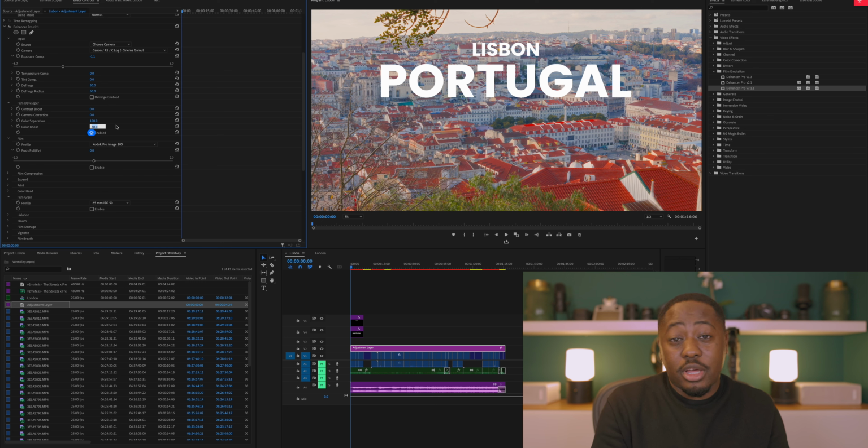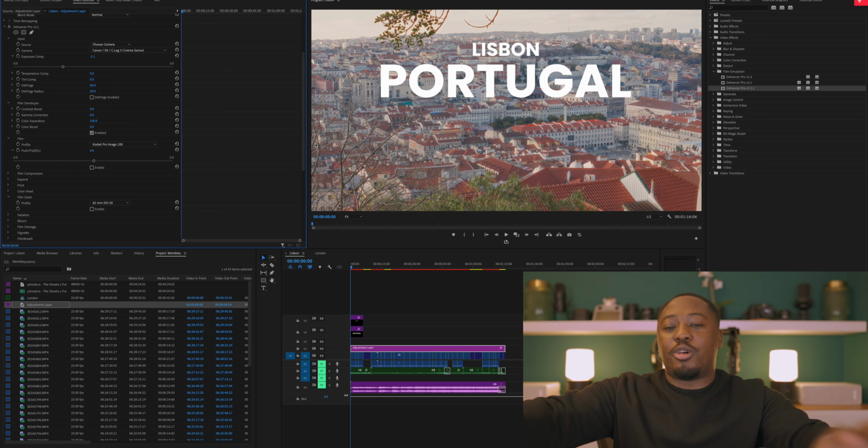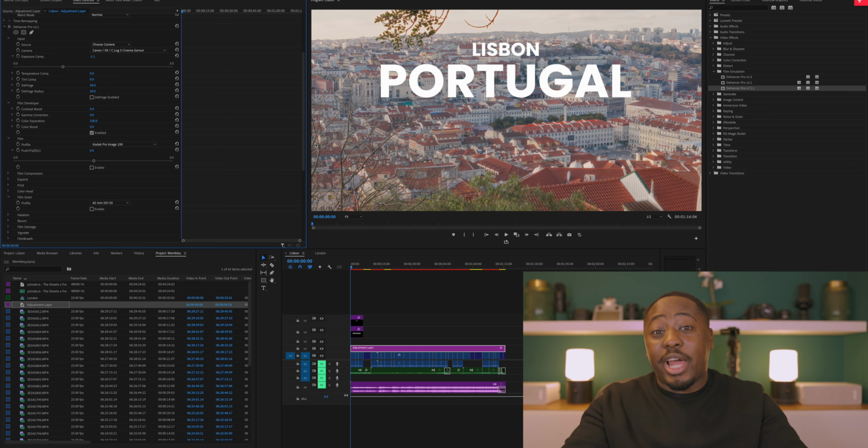And moving on to the color boost, I like to add the color boost and put it at about 60. The reason I like to do that is just because without it, my colors just look a little bit muted. So 30 is a reasonable side, but if you're trying to go for that slightly oversaturated look, because of a city like Lisbon, I really want the rooftops to pop so that people feel like they're there.